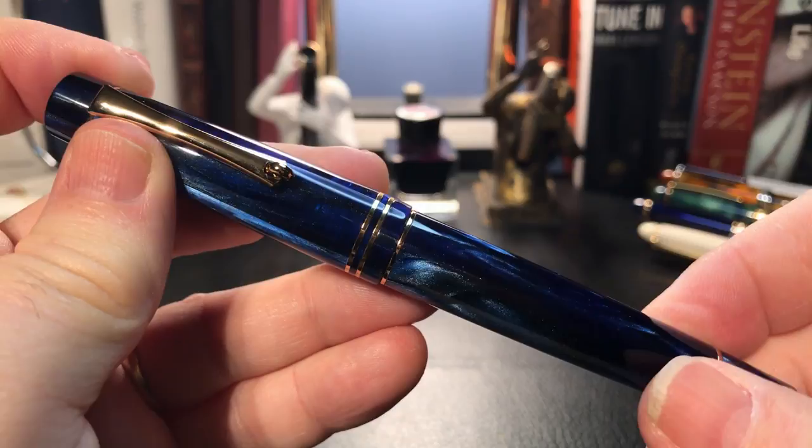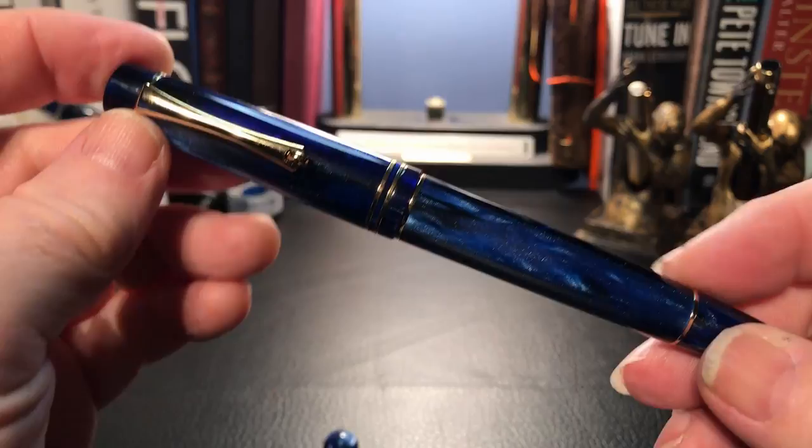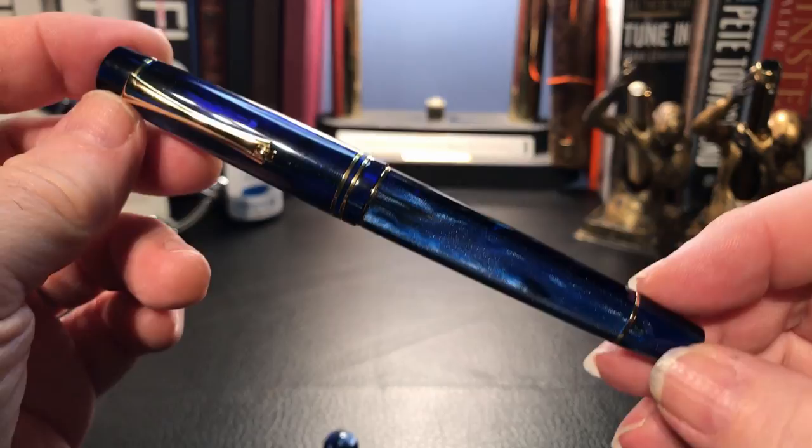So here we are back with the Moonman M800 Galaxy. Moonman never called this pen Galaxy, but Galaxy it will be called by me, and Galaxy shall be its name forevermore.